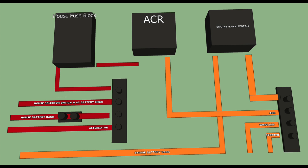My thinking is, and maybe temporary, this is an easy reroute later if it doesn't work out, that when I'm back at the dock and the boat is not in use, we'll be on AC charge, and I want to have the ACR disconnected anyway so the banks aren't combined. The breaker panel has a selector switch, and that's where the AC battery charger is wired directly to each battery bank. So I'm going to leave that switch in place, and the engine start bank will be connected to the AC charger even when the main disconnect switch is set to off.